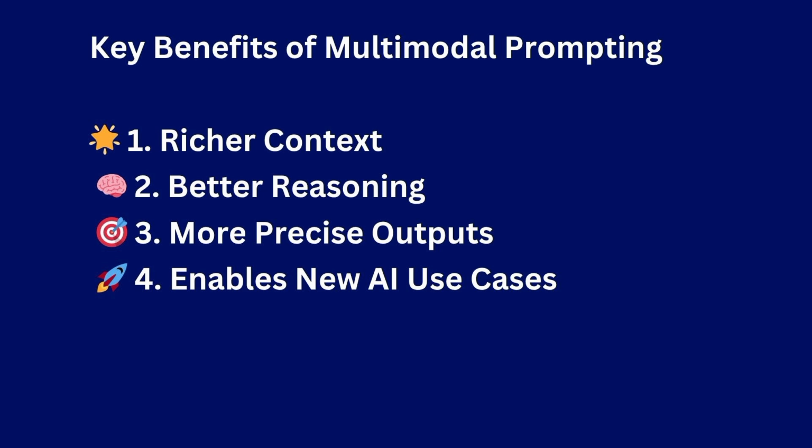So what are the key benefits of multimodal prompting? The first thing is richer content. You have richer content, you have better reasoning, you have more precise outputs that enable AI use cases. These are the benefits of multimodal prompting. So you can see that it has more advantages. As a prompt engineer, you should be able to use different types of modalities to communicate with your AI. If you are writing in text, you can also back it up with an image so it can have a better understanding of what you're talking about.